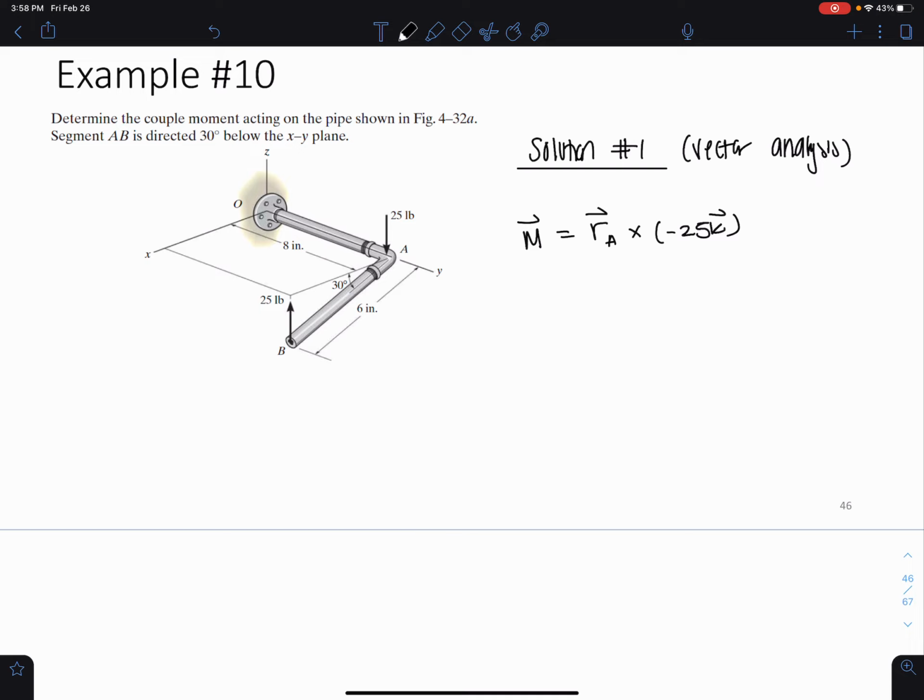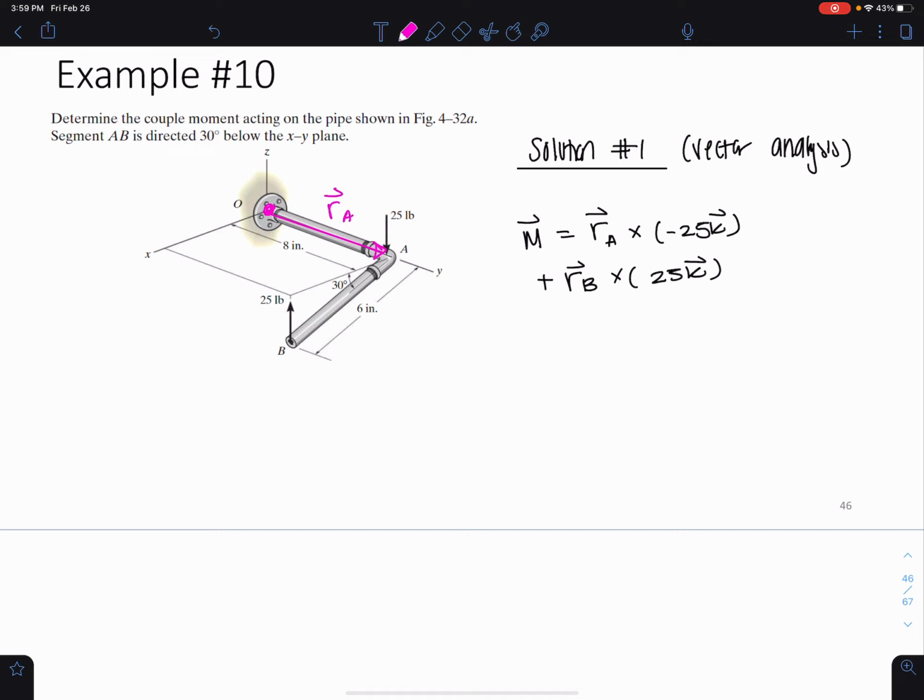And then I have one more force, right? Or the total couple. I need to measure the distance that it takes me to B multiplied by the same force, right? But now if I'm going into the direction of B, I'm going to have 25K going up. So I know this is a little bit different than the scalar analysis where we consider it to be one system causing rotation. We still have one system causing rotation here, which is that 25-pound force, but instead of having to get that moment arm distance between them, we're going to separately consider each one of these from our starting point because we have two R's here.